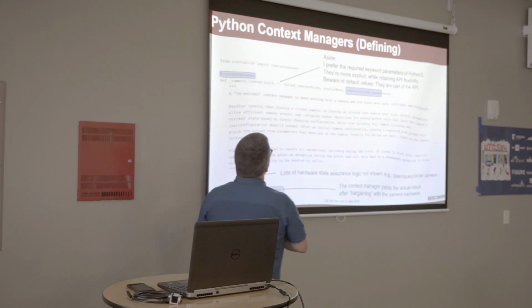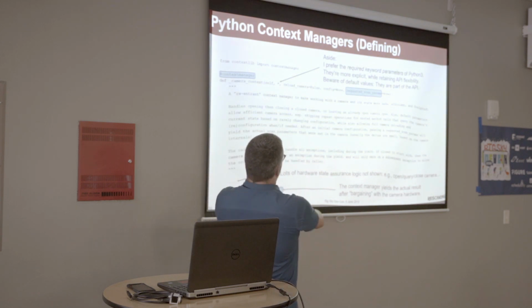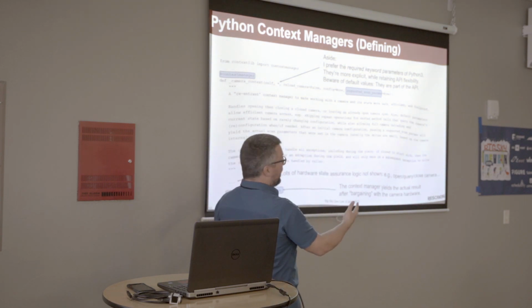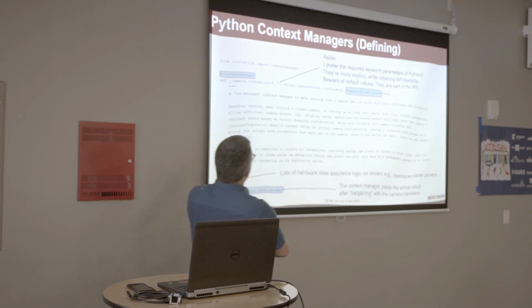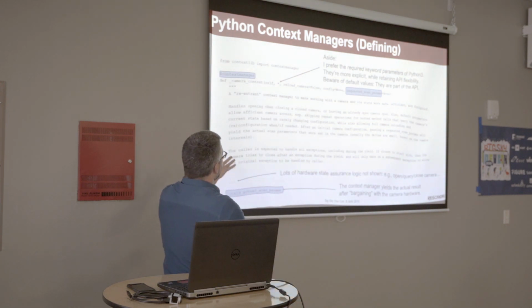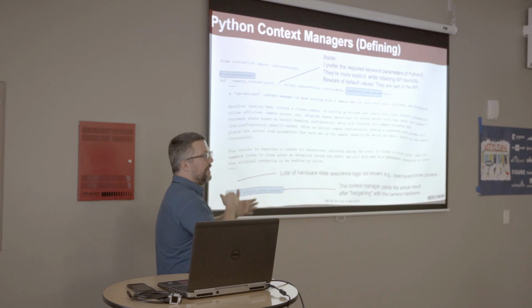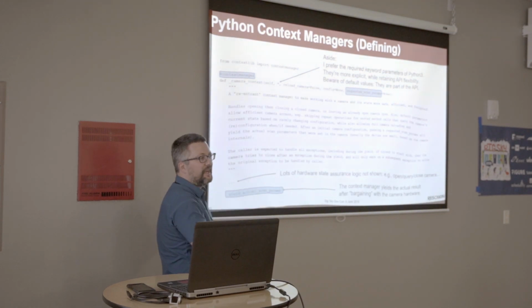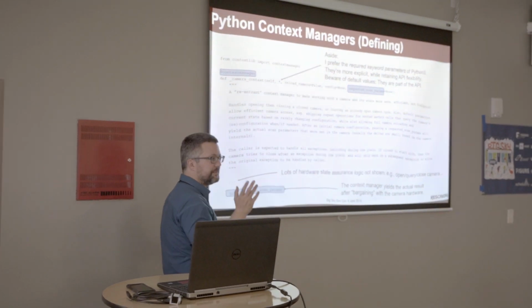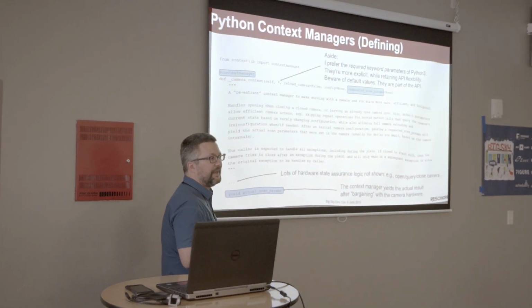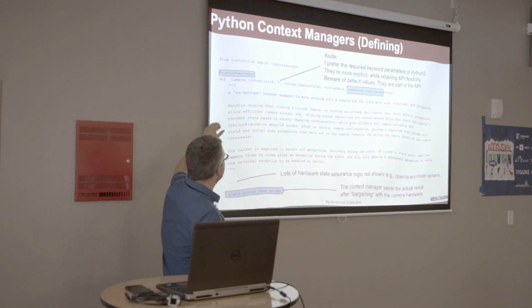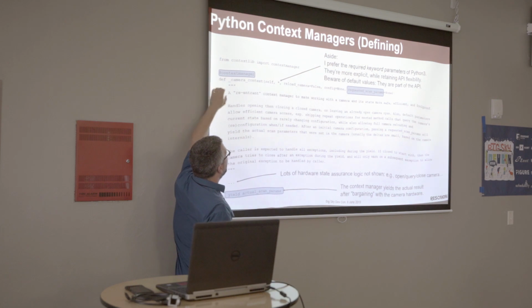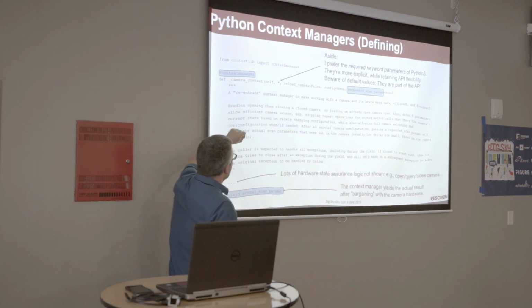That makes sense. So, dealing with this bargaining with the hardware, you may or may not know that in Python, oftentimes, the new way, you'd say, with this file, I want you to open it, and then I'm going to do some stuff, and the context manager will take care of it. No matter if you throw an exception during that, it will always close the file, at least as best it can when you're done.